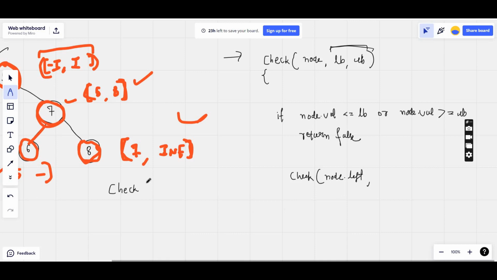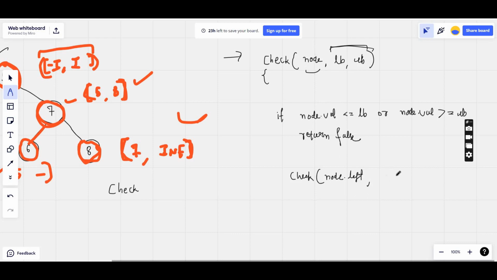Now we have to define the range for that left node, the range for the key. What can be the range? Since we have a left child, the value of the left child must not exceed this node's value, right? It must be less than this node's value.